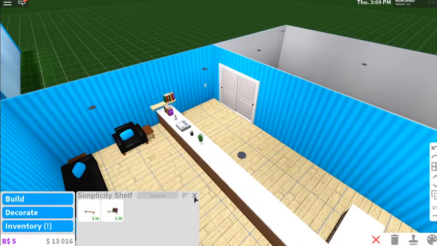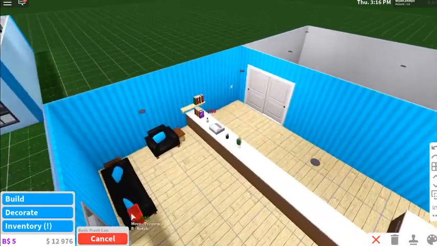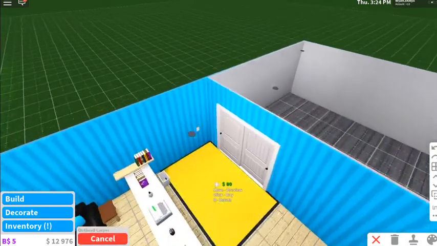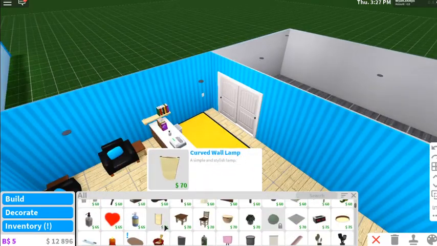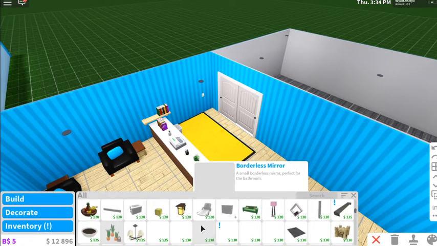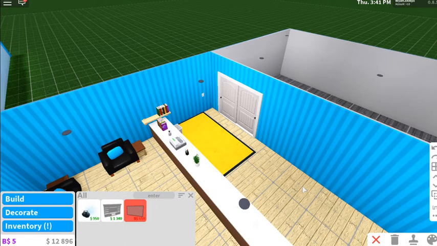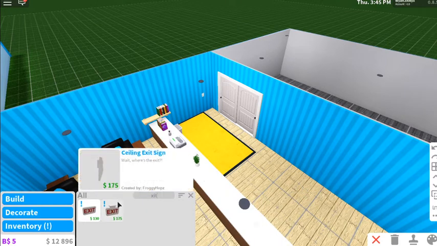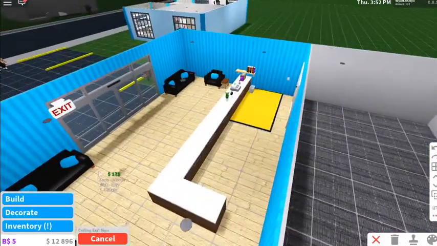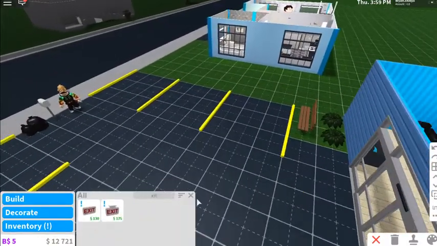Now this place is starting to look okay. Oh yeah, of course a trash can right here. Put a little rug here, so you don't have to constantly stand on the wood floor. What is that? Attic shelf. Nice. An exit sign. Is there an enter sign? It's not. There is an exit. Ooh, should I do that? Just put an exit sign. I just feel like that. There you go. Exit.